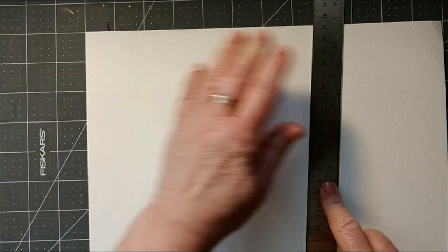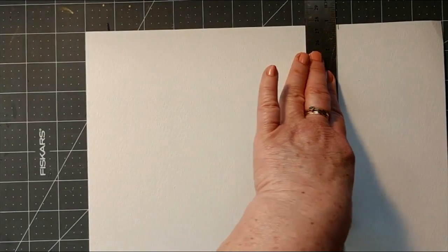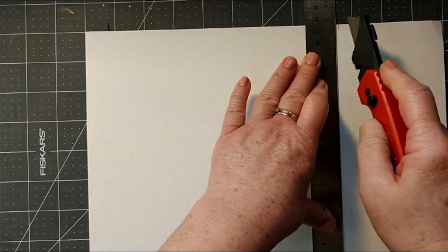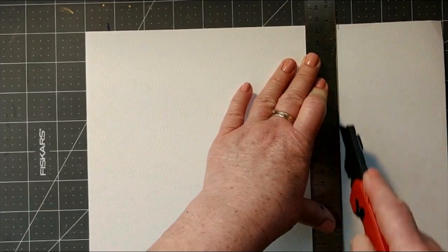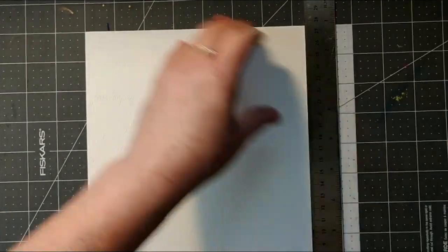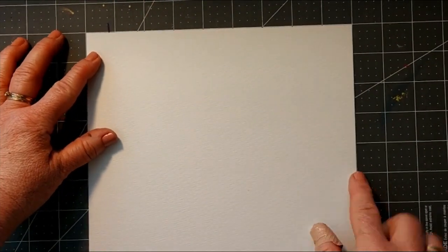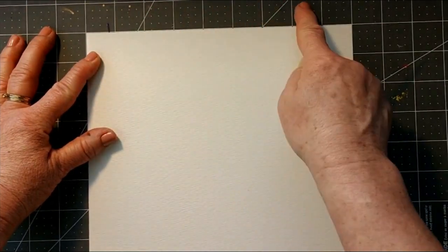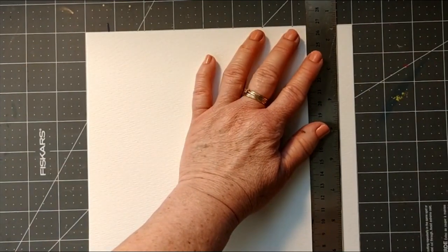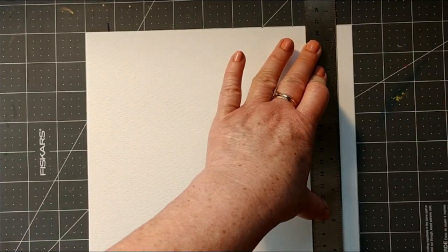1, 2, 3, 4, 5, 6, 7, 8.5. So I've got to cut it down here, like that. Where's my knife? My handy dandy craft knife. That, and then we want 8.5 this way as well. So that's 1, 2, 3, 4, 5, 6, 7, 8, and just a half comes off, just like that.